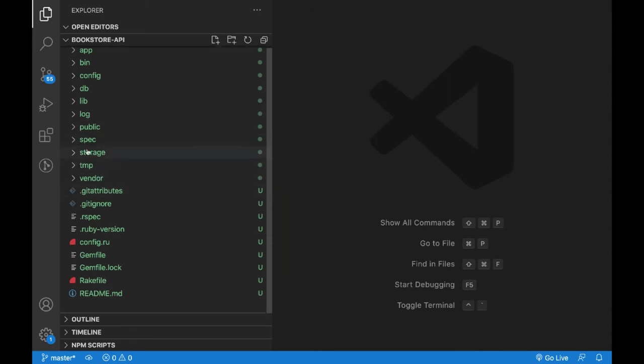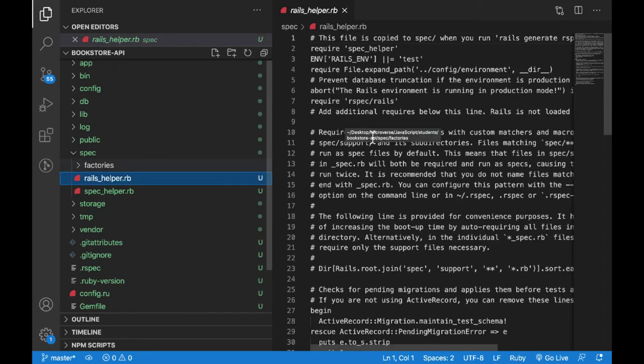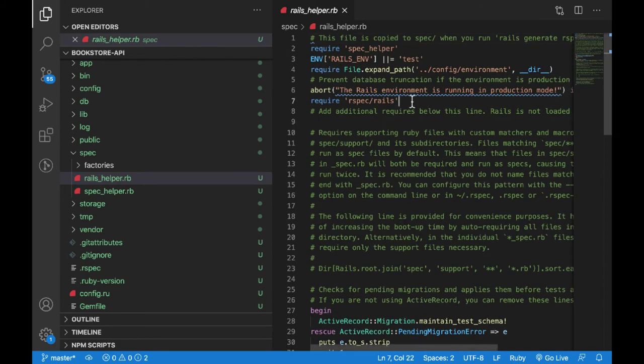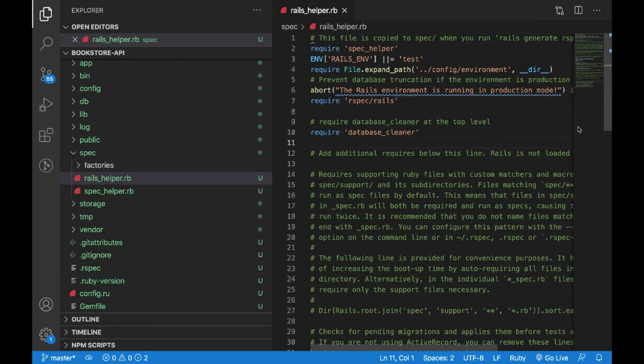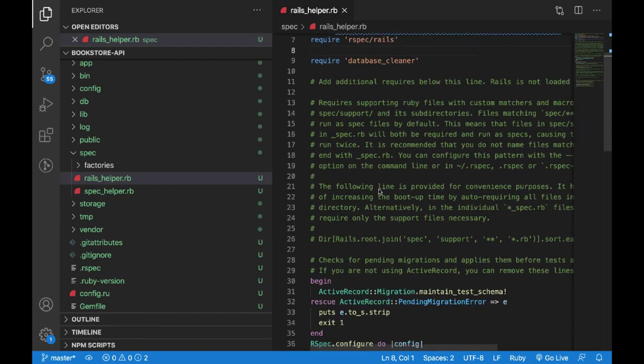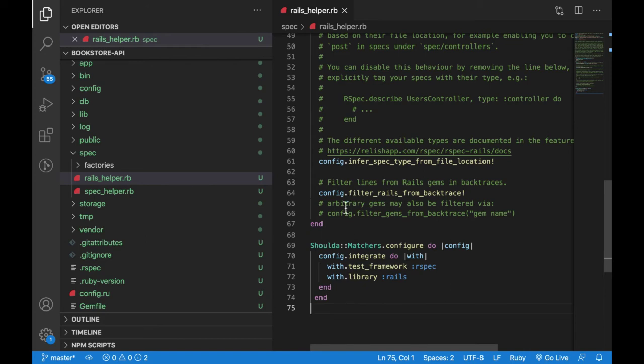Under our spec, we would have the Rails helper. We would have to require the database cleaner on top, just below here. I can take away this comment. For our Shoulda Matchers, we would have to add the config. Note, the instructions for some of this configuration you can find on the documentation page.